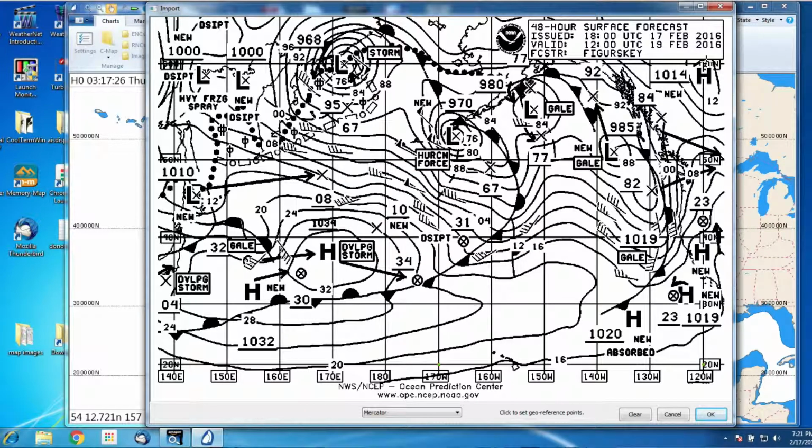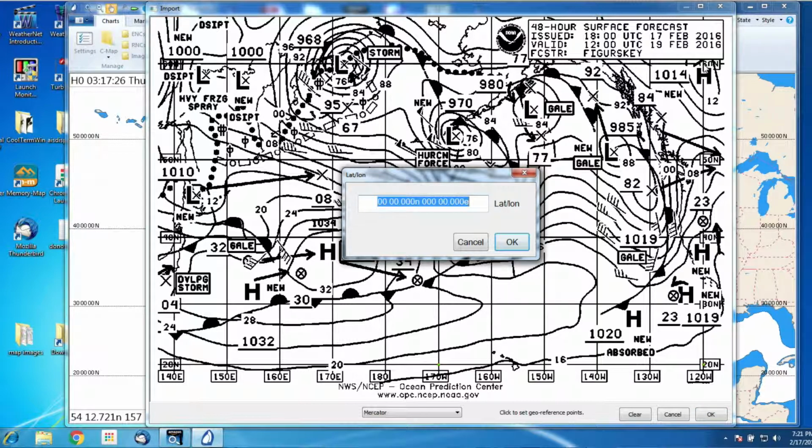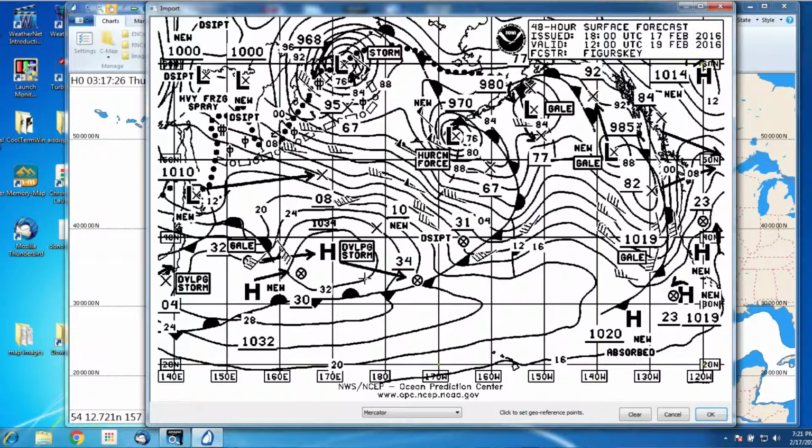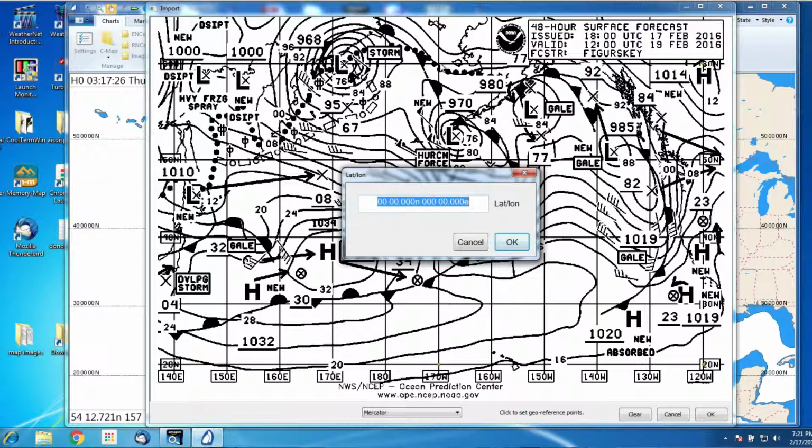And then up here, that would be 60 north, 120 west. And that's all you really need, but we could also pop this one in. That would be, it's so easy, 60 north, 170 west.